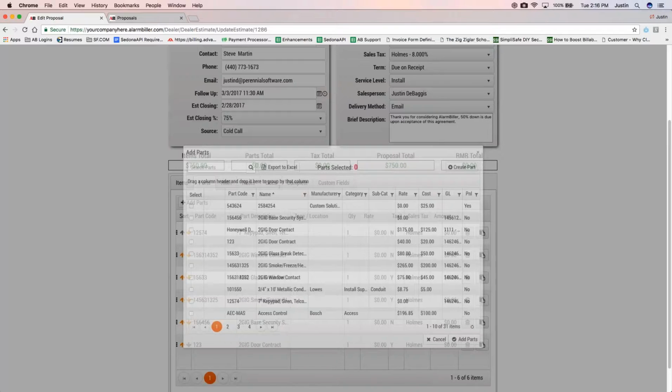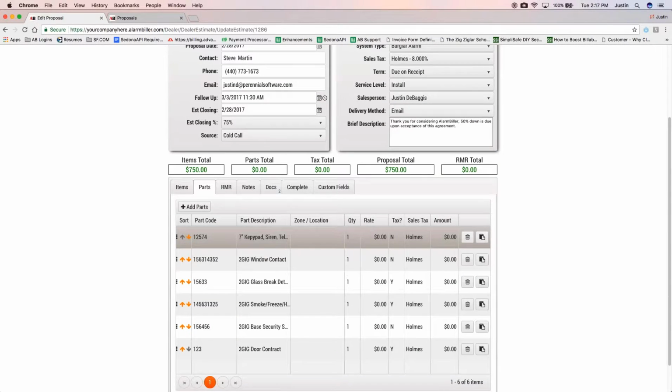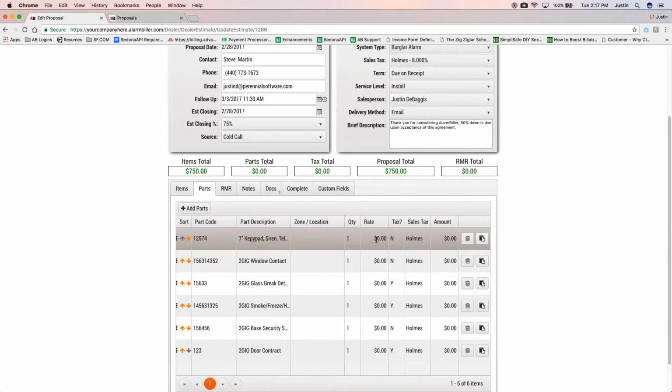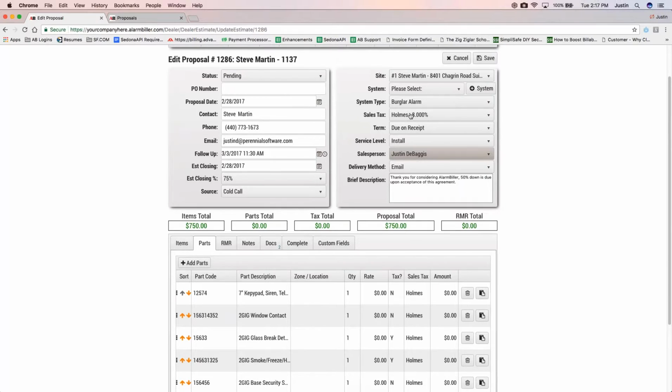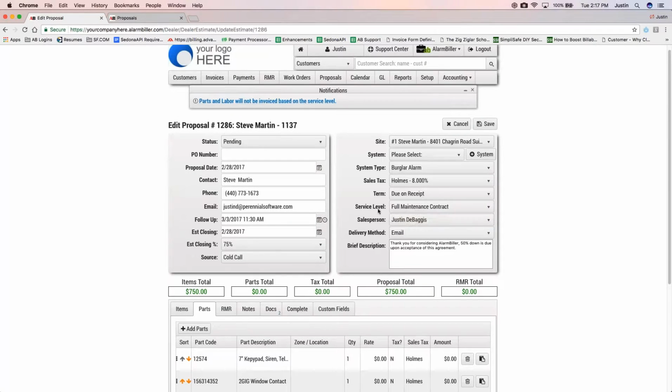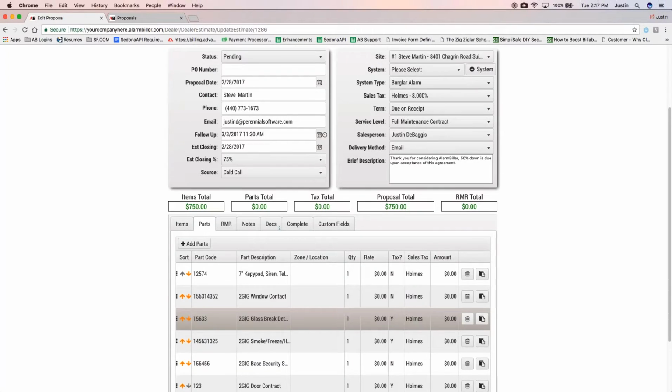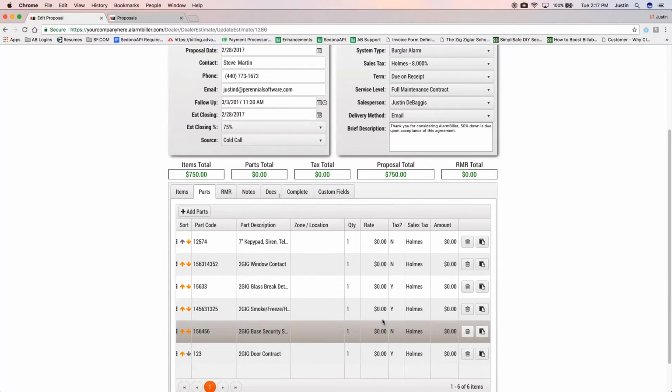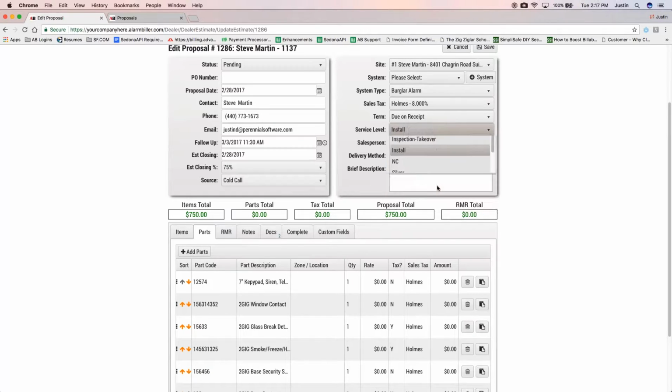And what I also did is I came into here. I didn't want to show the parts price, so I went in and zeroed out the rate. Now, if you didn't want to zero out the rate, you could still have the part price within here, and then you can make a service level, and that service level could be for the specific proposal. And within that service level, you can tell the service level to cover the parts on it. So on the quote, they would have a grand total, but they wouldn't see all the pricing for the specific parts within here.